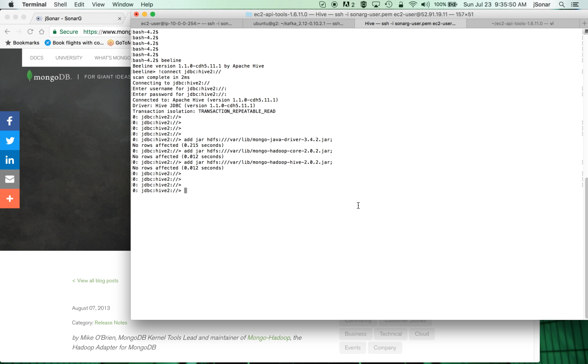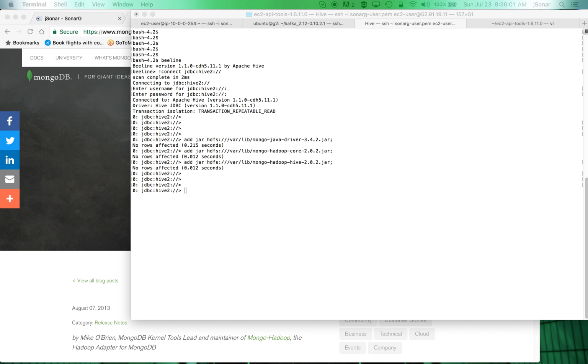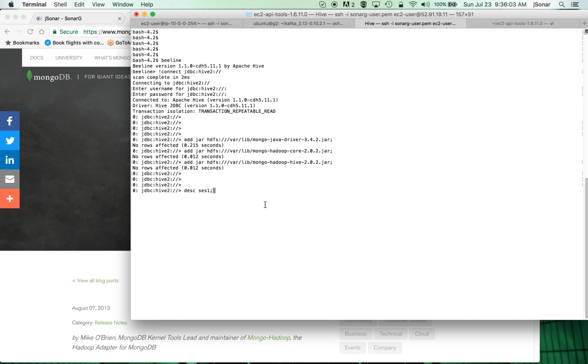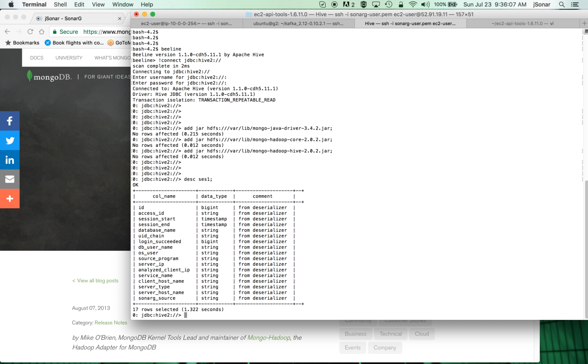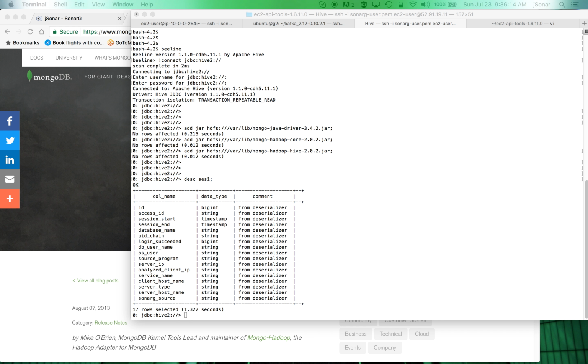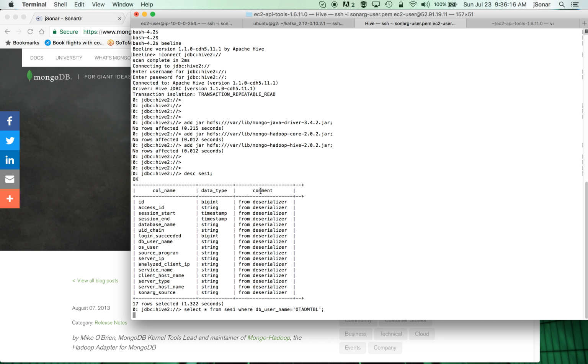And at this point, any data that lives in SonarG is accessible directly from Hive using the MongoDB Hadoop connector. For example, I have a session table. This data lives inside SonarG, however, to Hive it looks like a native table, and then I can run any query on it.